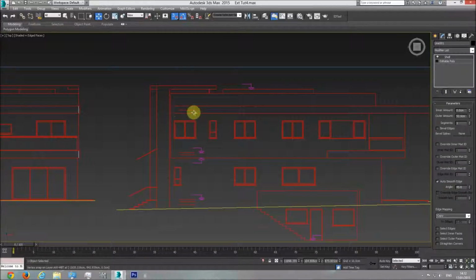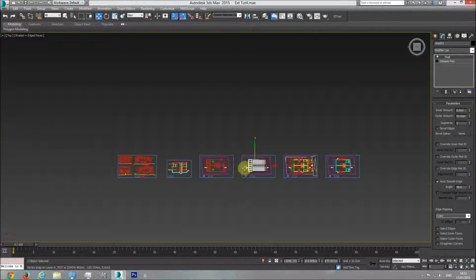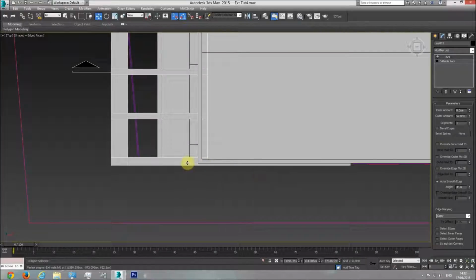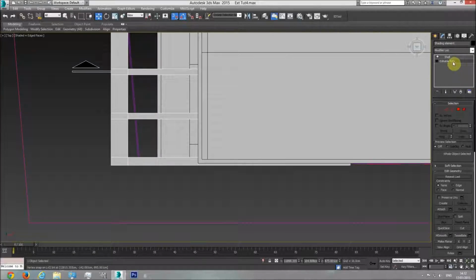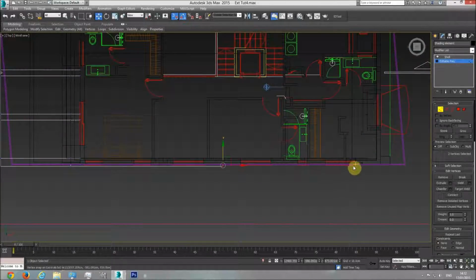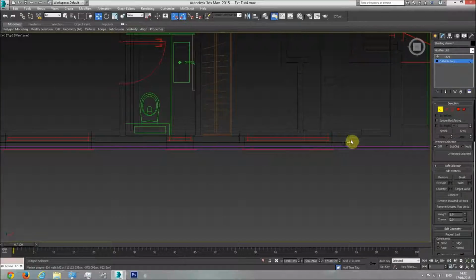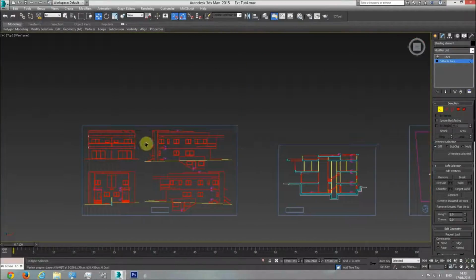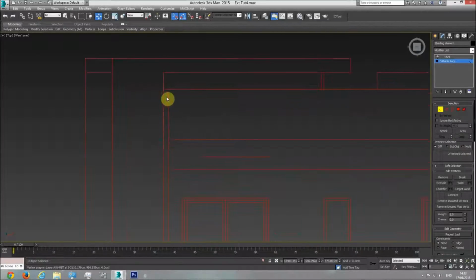So what we need to do is go to the top viewport and make this, let's call it shading element, make this go all the way to this point here, because if you look at these plans, it goes until there is like a tooth here that goes inside, so it needs to go until this point.